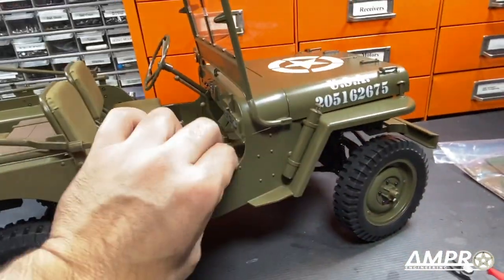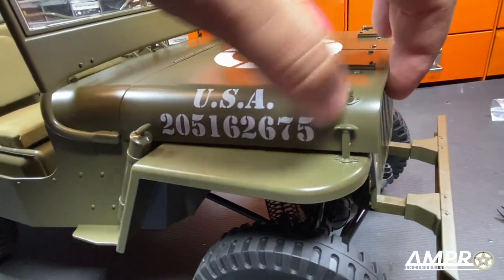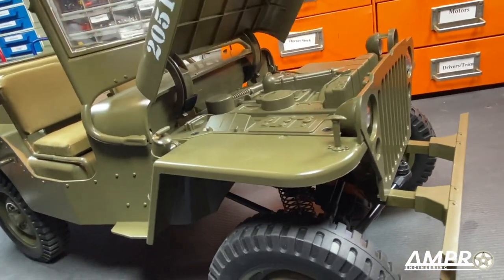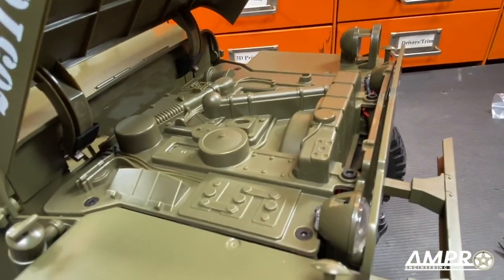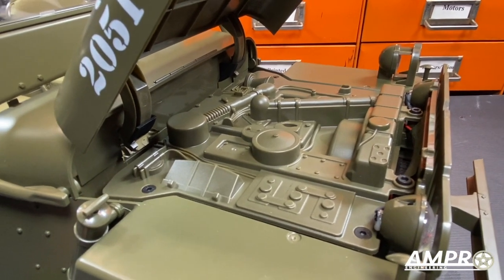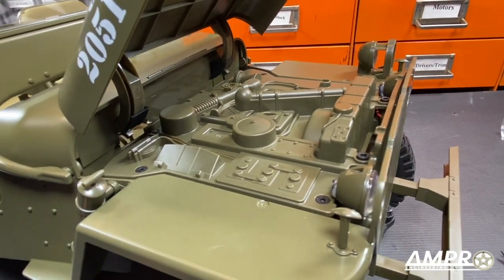The hood appears to open. There we go. So there is a fake engine in there. A little bit of detailing, and that'll look believable, I think.